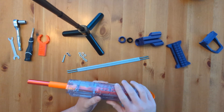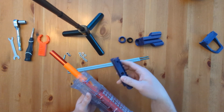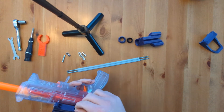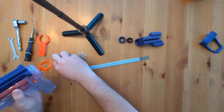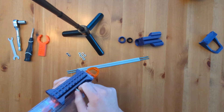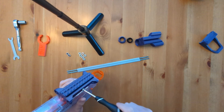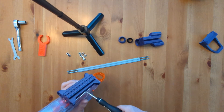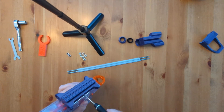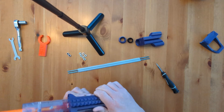Start by taking your assembled Cheetah 2.0 and your rail piece. You'll notice there are some cutouts — those go towards the back of the blaster. Position it between the iron side and the front, slide it over the rail, and push back until it slides into position. Take a single hex nut, drop it in its recess, take your screw and thread that in, then get a screwdriver to finish it off. Make sure the screw head is flush or underneath the side of the rail, as are the threads on the other side, so they won't interfere with the rods. It doesn't have to be completely tightened — just enough that the rail is locked in place.